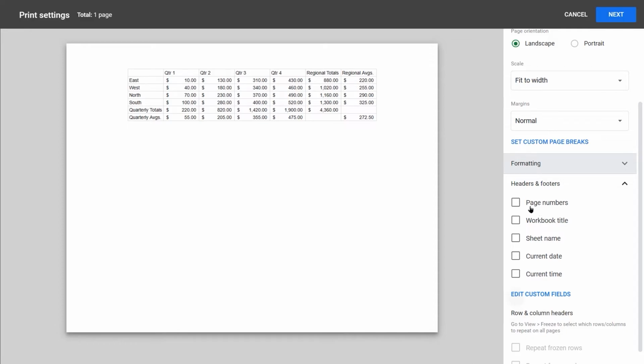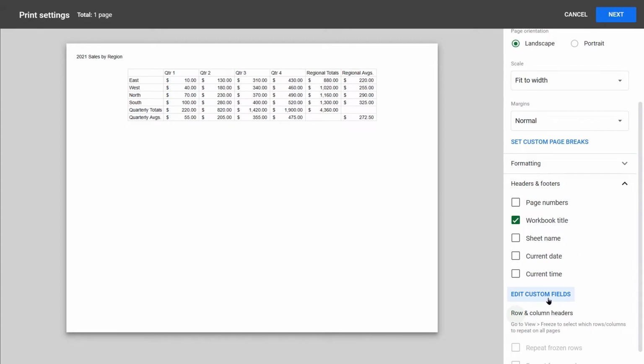You have the ability to add page numbers, workbook title, sheet name, current date, current time. We are going to check the box in front of workbook title. And now you can see on your preview that it has the title of the workbook in the upper left-hand corner in like the edit section.